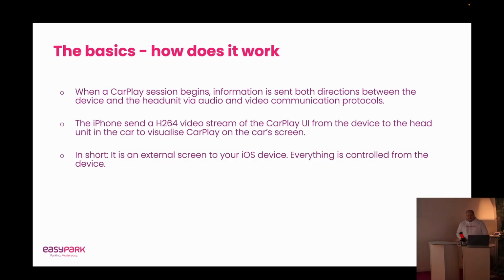So a little bit behind the scenes of how CarPlay works. When a CarPlay session begins, the iPhone and the head unit communicate using different communication protocols. The CarPlay UI is decided on the device and is sent over an H.264 stream to the head unit. So everything is done on the device. Nothing is in the car. There's no software installed in the car for that. It's a communication in between, and it uses the input and communication protocols in between.